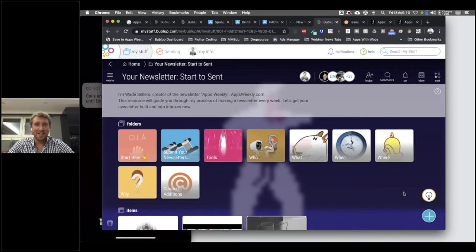I have such a passion for showing people how to do things and geeking out about my topics. I fell in love with making a newsletter, and I fell in love with figuring out a fast way to do it. It's a joy to make a newsletter every week, and I love that my process is fast. It allows me to spend the time on the things that I really want to spend my time on, which is geeking out about my content, right? And then digging into the article.